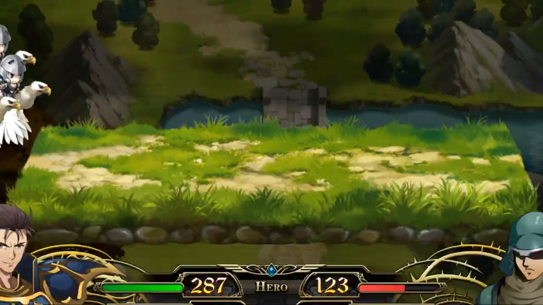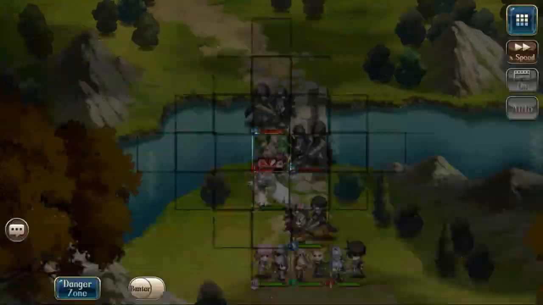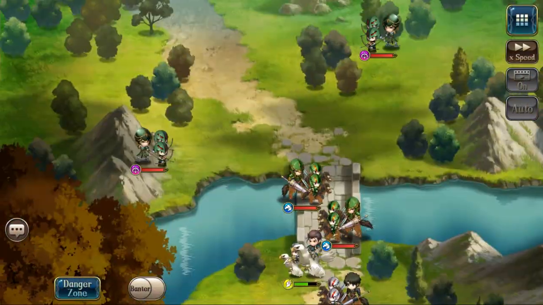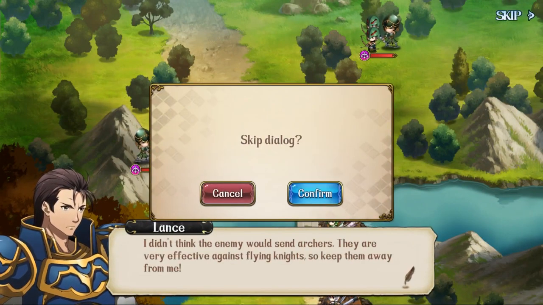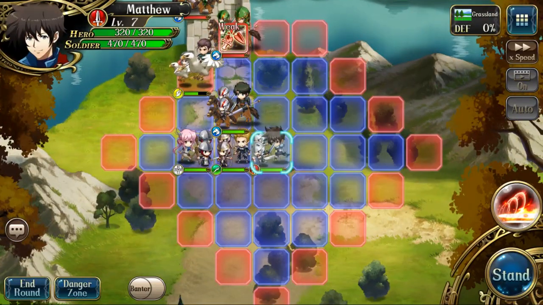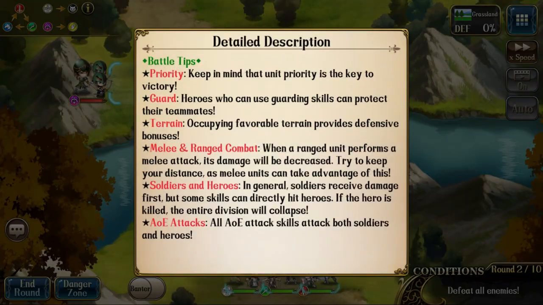Cavalry comes in. We got the infantry trying to take out Lance, but Lance is just a little bit stronger than they are. Ooh, okay, so we have 2 more units that just popped on the field. They are archers. We want to be very careful when it comes to Lance because, according to our information here... Ooh, okay, so there's an information on the information screen. You have different tips you can do. Priority, guard, terrain. We've covered most of this stuff. Melee and range combat. Pretty self-explanatory.